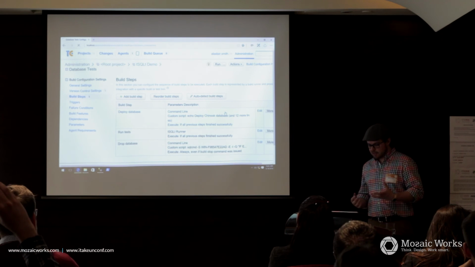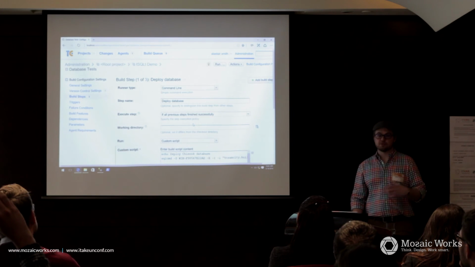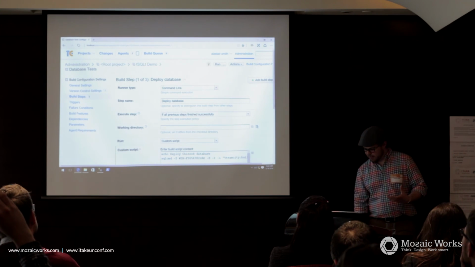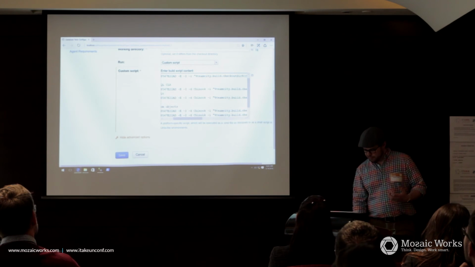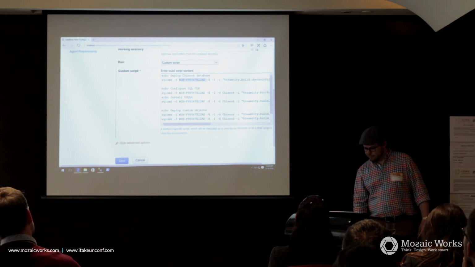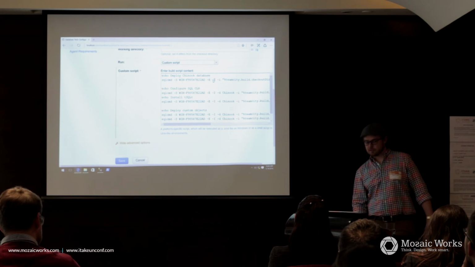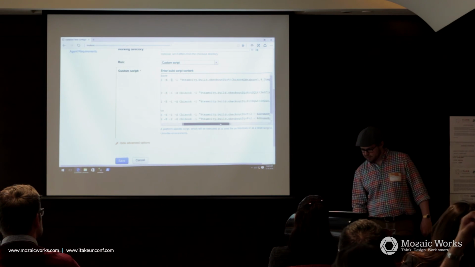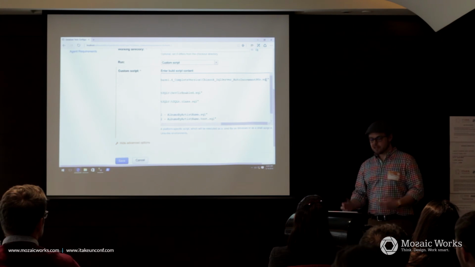The way that we do this is using a custom command line script and the SQLCMD tool to execute our SQL script. The script that we've got calls SQLCMD against our local server. It enables quoted identifiers, that's the square brackets in the SQL syntax. And we execute the SQL script to create the database in the first place.